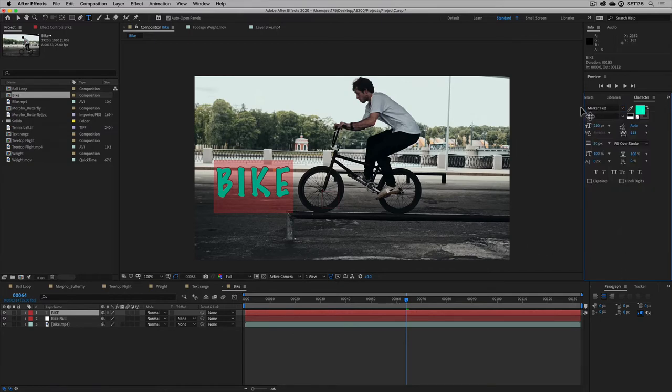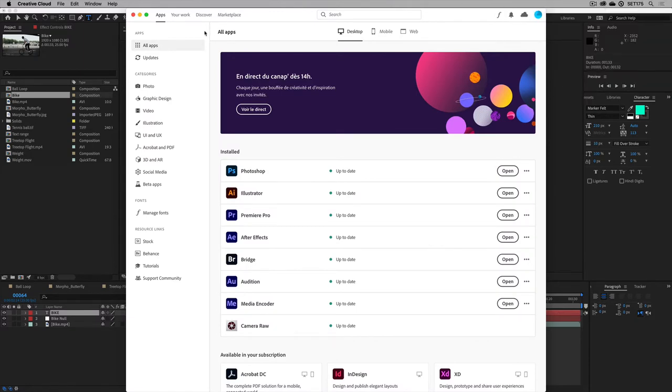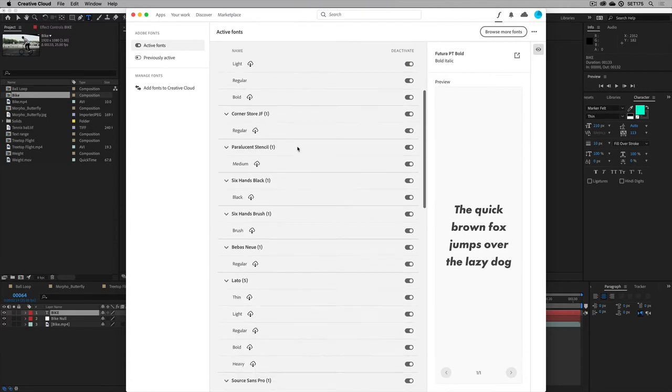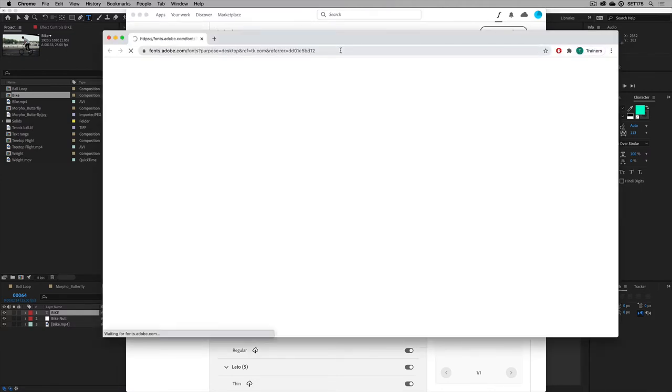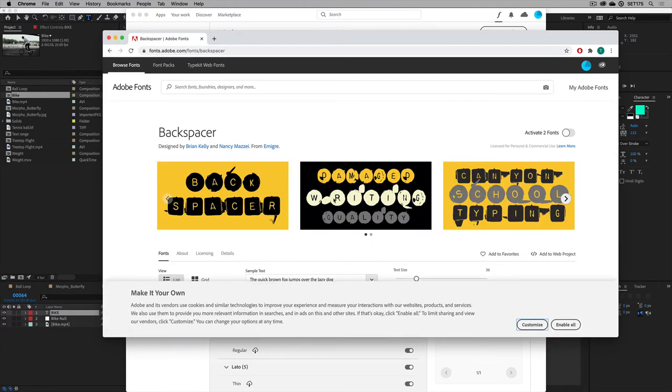So when we have a Creative Cloud account, if we go up to our Creative Cloud icon there, we can navigate over and we have lots of other things as well as access to our applications. We have other things in the Creative Cloud. Very useful, we have fonts. So if we go down here, we can see we have lots of different fonts. These are the fonts that we can choose to have enabled. But if I hit browse more fonts, I can open up the browser, and then from here it opens up my Adobe fonts, and I can go and find some fonts. This one looks quite interesting. If I click on this one, then I can see, oh yeah, I quite like this font. I can select it and I can say activate it. That will now activate it.